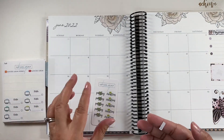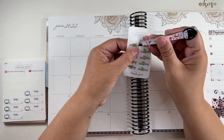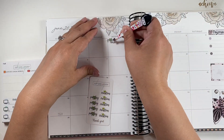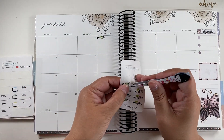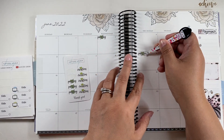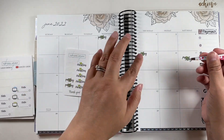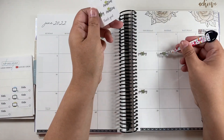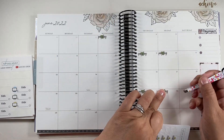We're going to do payday here first, before I forget — we have a lot of paydays. So hubby here. We get paid on the 9th — this is going to be my new payday schedule — so the 9th, then the 23rd. Then hubby gets the 10th and the 24th.